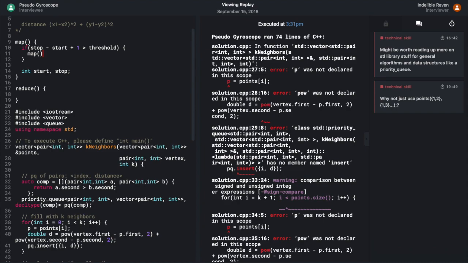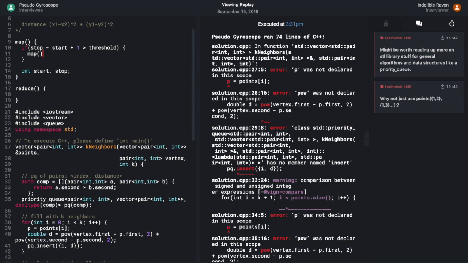I was happy you started with the queue. It was a good idea. I kind of wish you realized right away that K could be pretty small, and I don't want to create the entire queue out of the whole thing. I could just do K. You went over some edge cases, but you never did anything about it. So that's a bit disappointing.